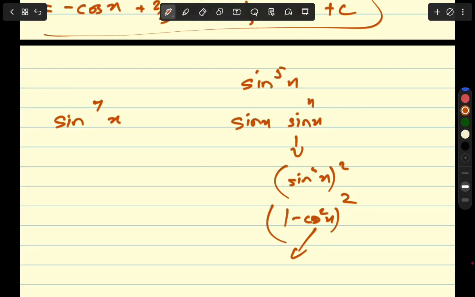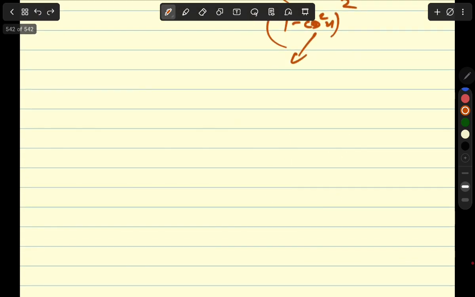Now, what if, now let's try to do it for cosine, odd powers of cos. Oh, okay, I do not need to remove it. We can move on. We are not saving papers here. Save the trees. Okay, now let's do it for cosine of 3x, let's say. Now you do the same.